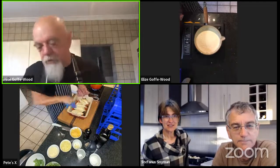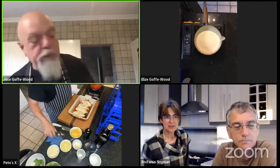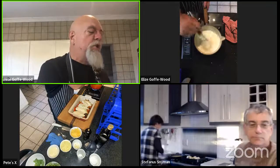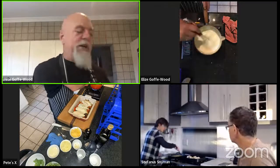Let's clean this a little bit. Okay, so we're just basically waiting for our cheese sauce to thicken at the moment. It's quite thin. I want it to reduce down a little bit more before I put the cheddar in.